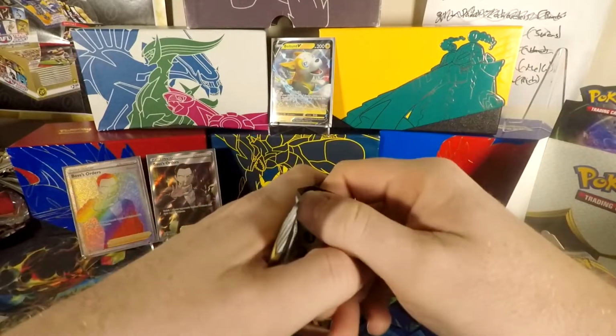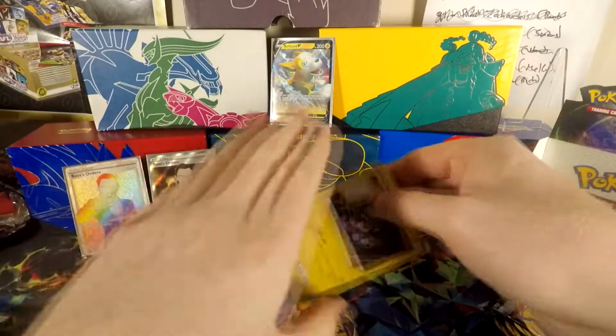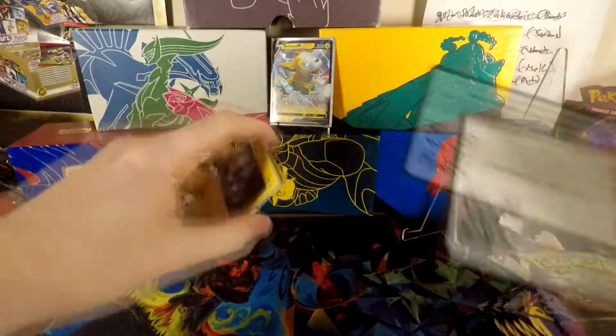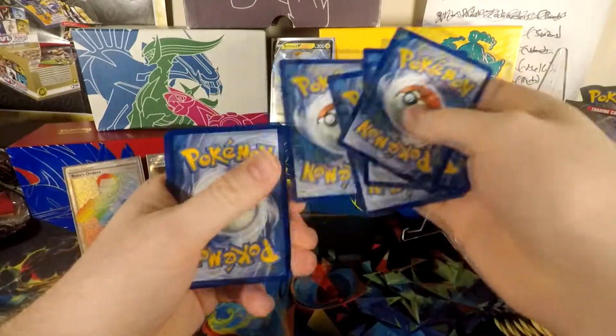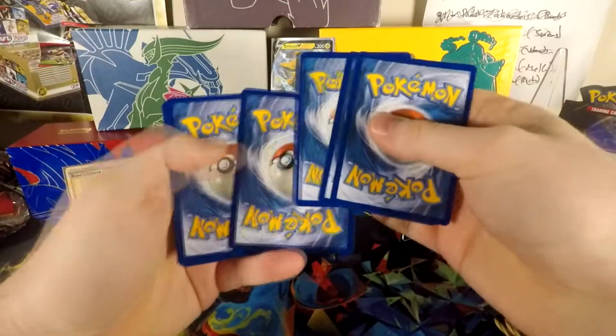Happy with this box. Still have so many packs left. All right, what do I want out of it? A regular Boss's Orders would be really nice. You know, to get the whole three types of Boss's Orders in one box would be amazing. Like just a hollow, oops, drop the energy. Well, that was a steal, whatever. Oh, now I messed it up.